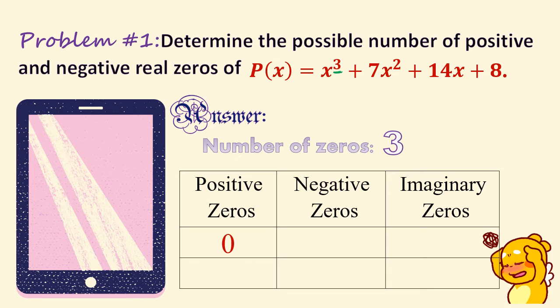So that means we don't have a positive zero here in our polynomial function if you are going to find the zeros of this function. Applying Descartes' rule of signs, as stated a while ago, it's either equal to the number of variations or else less than it by an even integer, or in other words, just simply deduct 2. That's another possibility. As you can see, our maximum number of positive zeros is 0 already, and if we deduct 2, we will have negative 2, and it doesn't make sense.